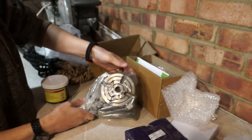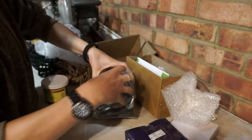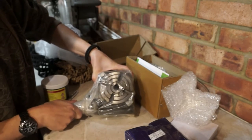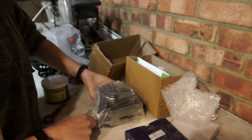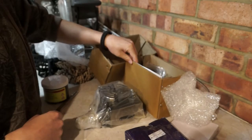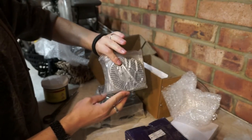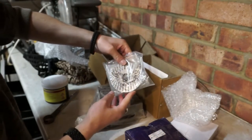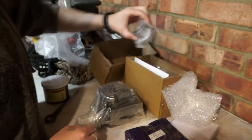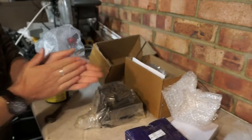So that will just sit on the cross slide on the milling machine and stick the three jaw chuck on the top, stick your components in, and there's a whole load of handles and what have you to allow you to divide the spinning motion up into set degrees using all of these, which one day I'll get around to showing you guys when I eventually use it. But I'll tell you what, it weighs a ton for the size it is. I'm looking forward to using that. But onwards with oil.